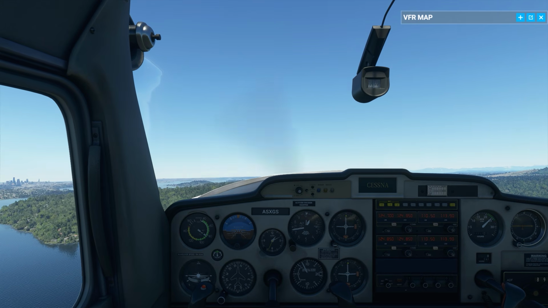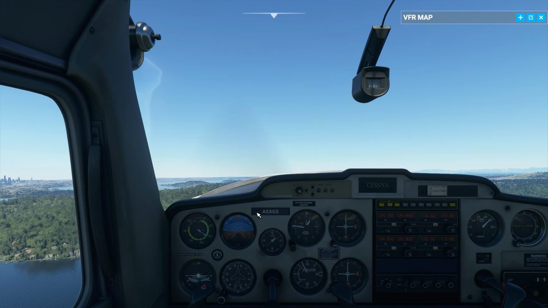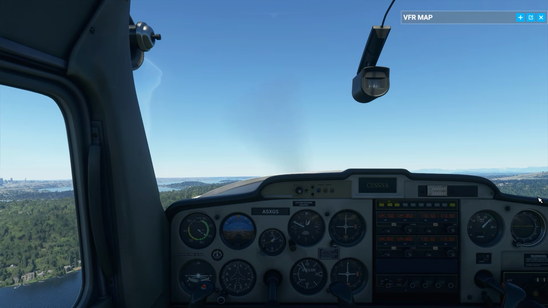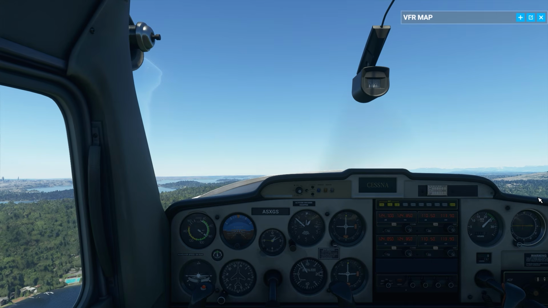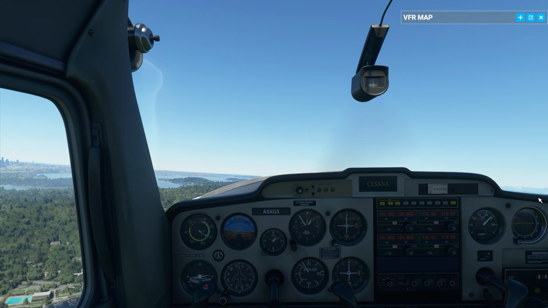And when we get to 1,000, we're going to push the nose down. What's going to happen is the airspeed will quickly start to pick up. That's because the aircraft is no longer climbing, so the engine propeller starts to spin faster. So just keep that heading there, just keep it on 340 if you can. Don't worry if you drift off.